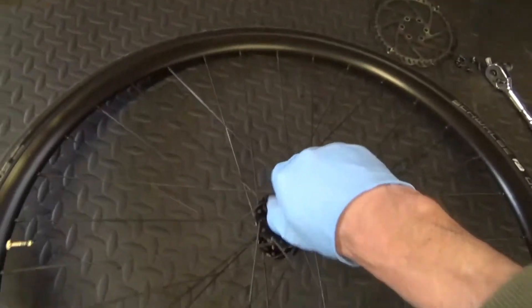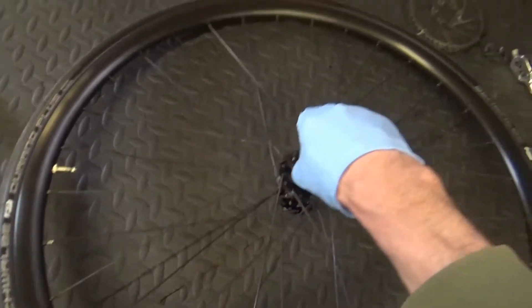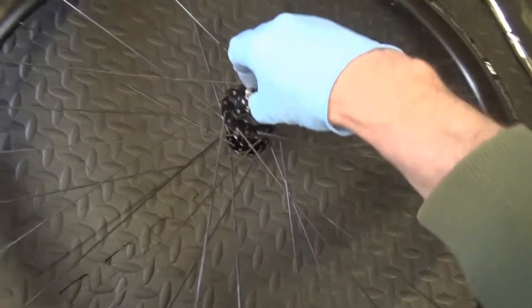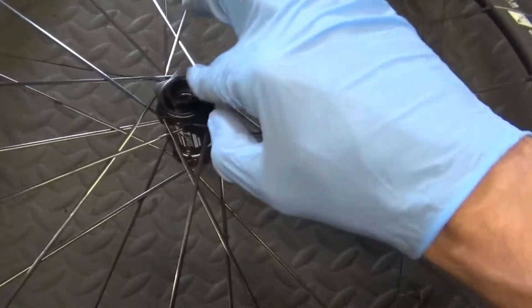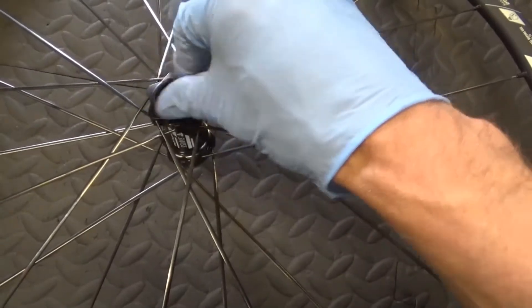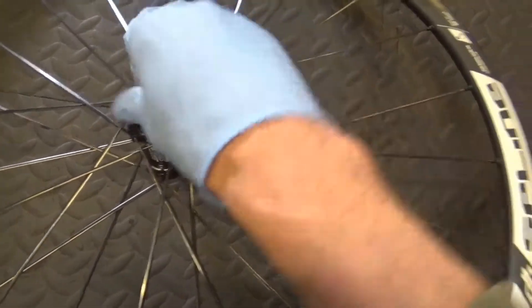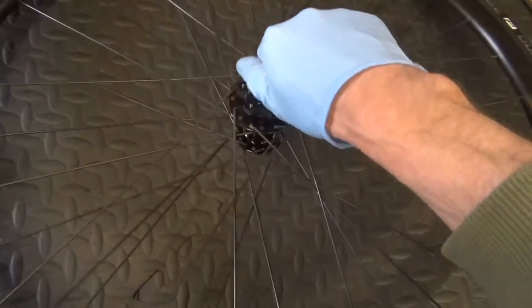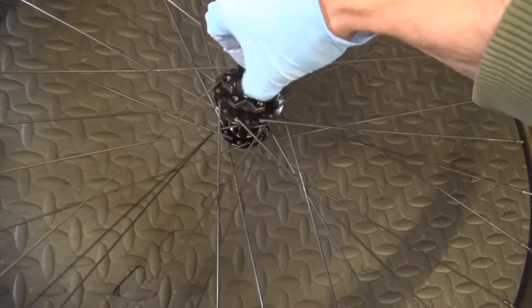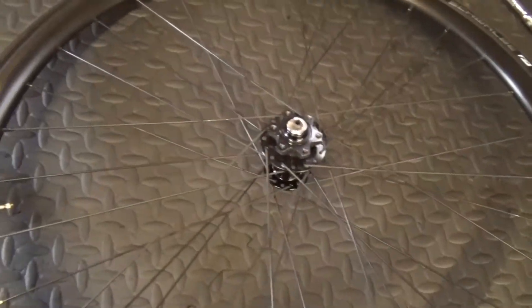These are the Giant wheels that come with the bike - they originally had SR2 stickers in white on the wheels. You compare that to the DT Swiss one - that's like glass, how smooth that is. In comparison, the DT Swiss will just roll forever compared to the Giant. The Giant's so tight, it feels like gravel when you're turning it. And that's just the front wheel, so I dread to think what the back wheel is going to be like.